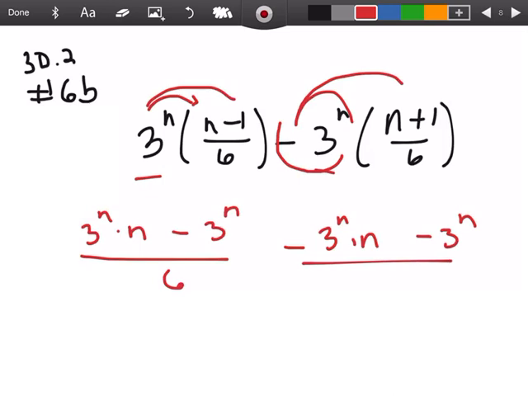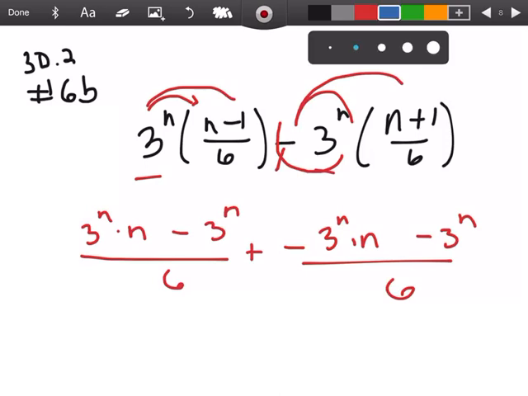And that's over 6. So now if I look at it and I combine these two together, you really want to think there's kind of like a plus here. I'm adding those two together. If that freaks you out, you could have kept that negative sign here and then did the 3 to the n separately, like a positive 3 to the n, and then distributed the negative in. I just distributed it all at once. So hopefully that makes sense. You have a fraction with a common denominator, so we can combine them. We can have everything over 6.